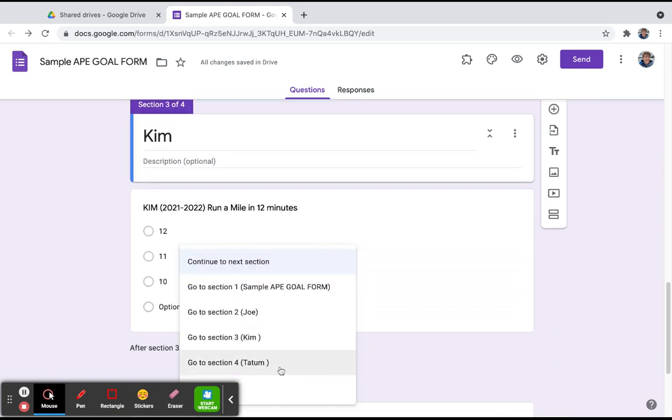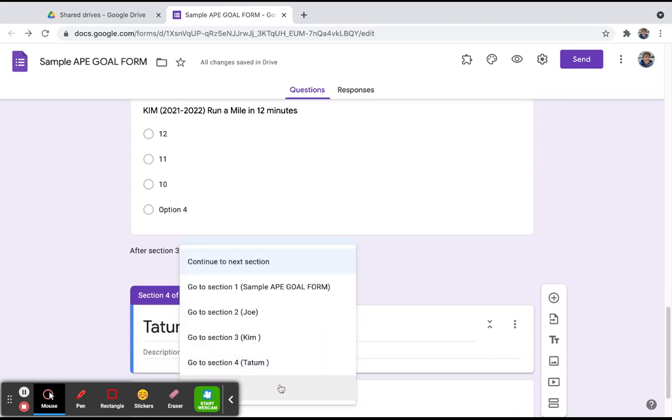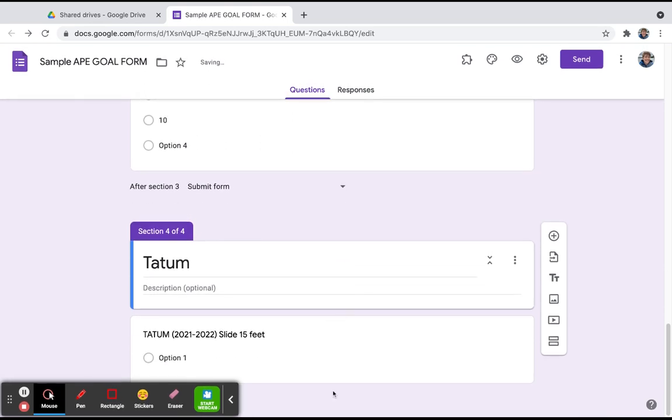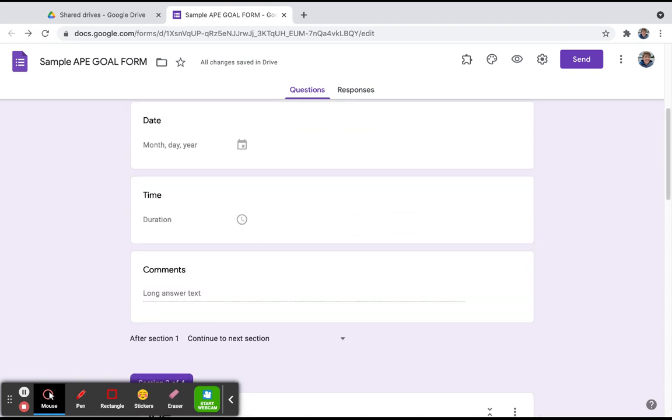You want it to submit at the end, okay? So you don't want it to go on to the next student, so you're just going to go to submit. And then this one, sorry, I'm unable to see it, but you would do the same thing, submit. Okay, so once you do that, you have all your students in there.